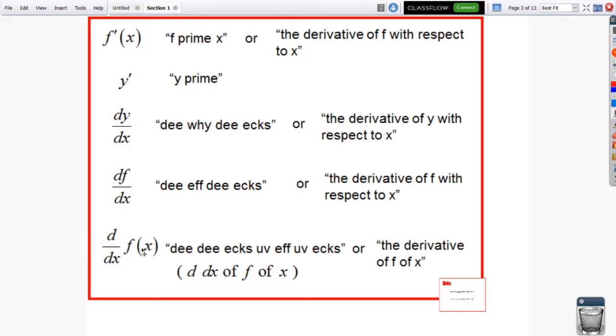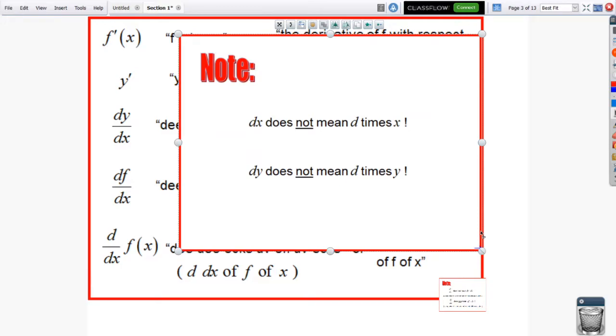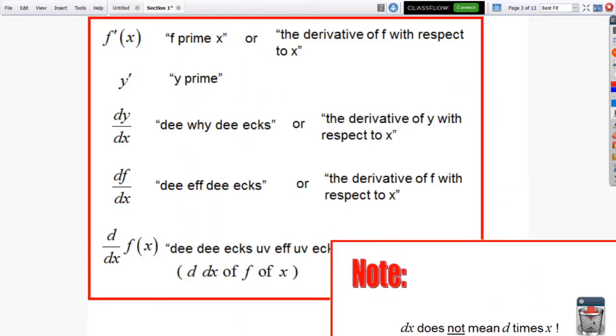And you can really put any function there, like you can say d dx of x squared or d dx of cosine of x, and you'll see that throughout the chapter. This is the notation that I prefer. Leibniz notation just allows us to understand things so much better. But I do have some really big cautions. By the way, you should probably put down how to read all that stuff. But these cautions right over here. One note: dx does not mean d times x. dy does not mean d times y. D is not a variable here. D is part of the operation, and it all comes down to the d dx kind of thing.